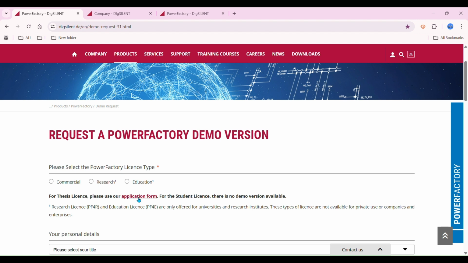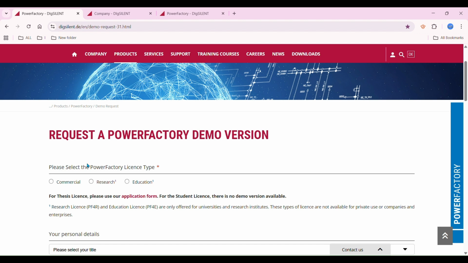This application form I will guide you through at the end. Before that, I will go through the step-by-step process for requesting the demo version, which is for 30 days. For commercial, research, and educational use, DIgSILENT provides a 30-day trial license.